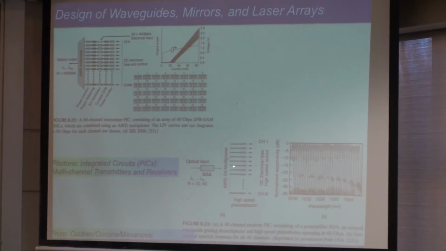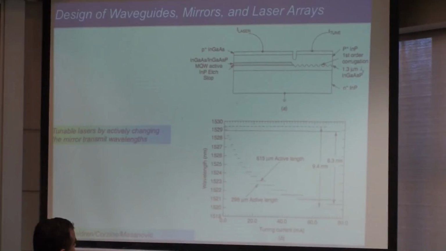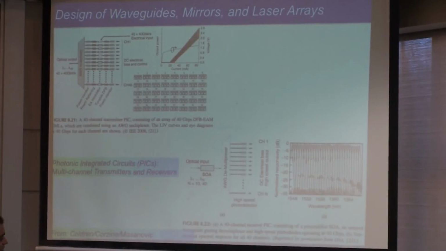And then you feed it into a photodetector array, again 40 maybe, and each photodetector is tuned to the wavelength that's come in. For example, one photodetector tuned to that wavelength, one to that, and you get this huge amount of data transfer this way. So this is an optical communication system. We have a transmit module based on lasers, and a receive module based on photodetectors, and the channel is based on optical fiber with some gain elements like SOAs, which is a semiconductor optical amplifier. This is a communication system using light.